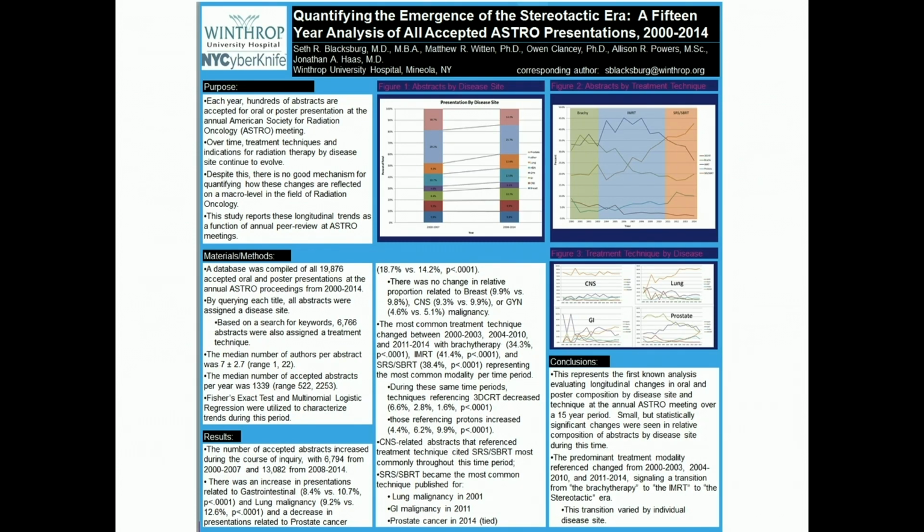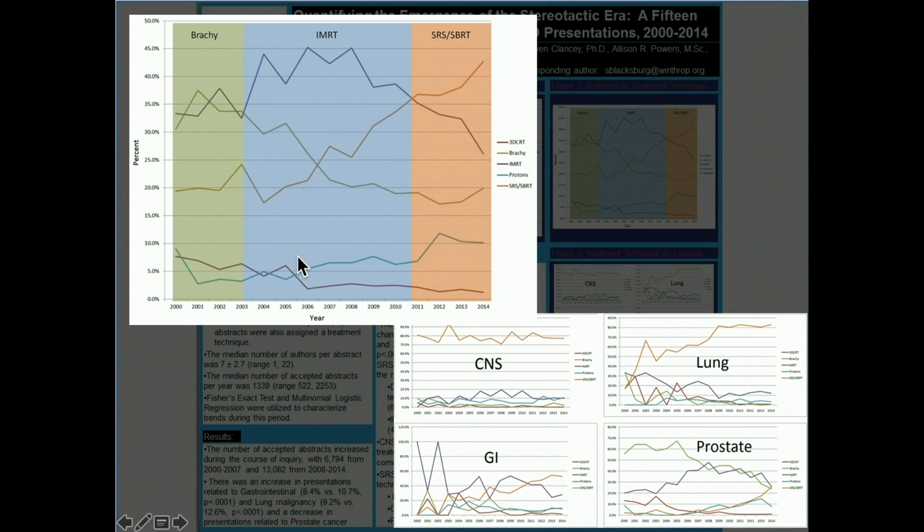One of the studies that we conducted analyzed 20,000 accepted abstracts at ASTRO, in oral and written form or poster presentations, over a 15-year course of time. The point of this study was really to try to tease out, or quantify, whether there are different eras in the form of radiation therapy. And you could see there are inflection points. In the year 2003, the most common modality accepted into ASTRO was IMRT compared to brachytherapy. And in 2011, there was once again an inflection point, really suggesting what we see in clinical practice, at least in the States. It's heralding in this era of stereotactic radiotherapy.